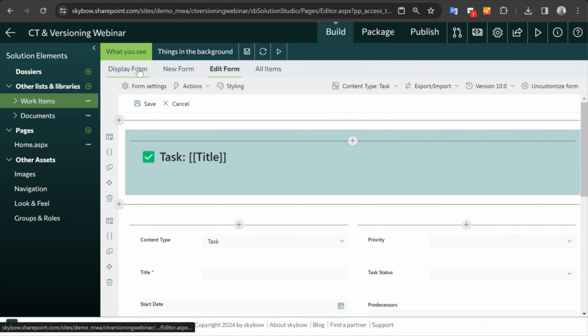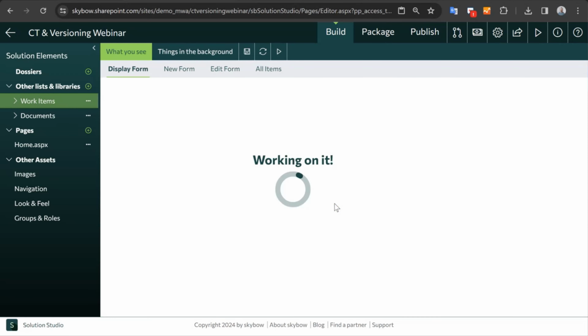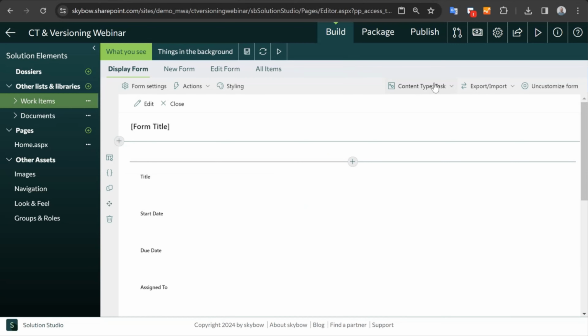All right, if I go to the display form, I can simply click on Customize. And then I will see the drop-down. And I could now simply import. Now they look almost the same. They just show the columns from the content type. So task is this one, and issue is this one with the issue columns.